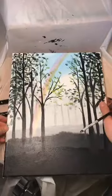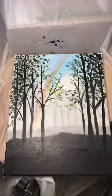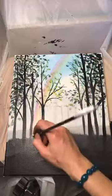All right, same thing. Oh, actually, I want to extend that yellow out. I want to make that yellow thicker because some of that yellow is going to have to mix with my blue to get green. So I'm just going to thicken up that yellow. Give it some more yellow. Okay, now, again, rinse my brush.